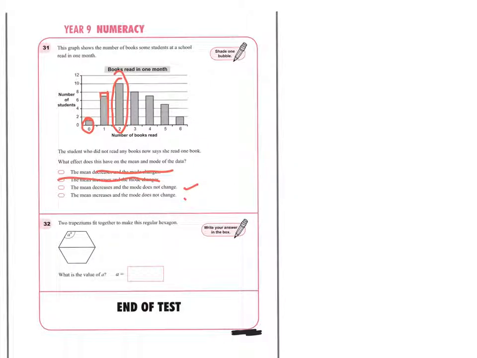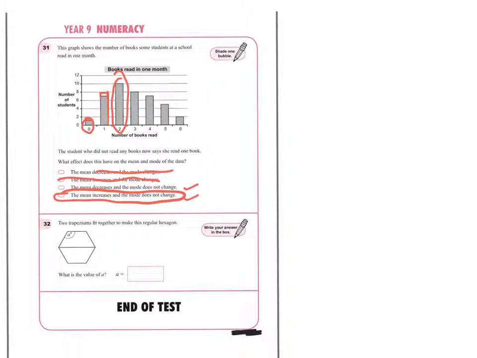That's correct. Now let's have a look at the first one, the mean, decrease or increase. So what do you think? If you had 0 before, you're adding all values, and plus 0 is not going to affect anything, but you divide by a big number, the number of data collected. But if this 0 increased by 1, we are saying that the mean is going to increase. So this one is correct.